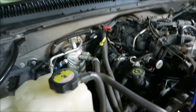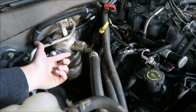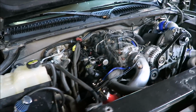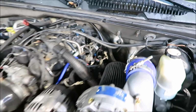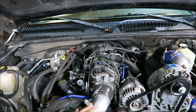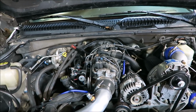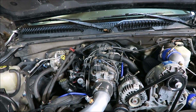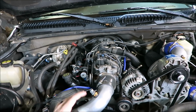Things like that. And like I said, I do think I'm going to have to pull the heads off because it is the farthest back bolt on each side. And there isn't really... this side there might be enough room to get a welding gun in there. The other side, I really don't think that's going to happen. But I really should pull the heads anyway, just to be safe and take a look at everything, make sure everything's good, because I'd hate to do all this work and then once it's back together, have something let go because of the times I was running out of injector or something and it was running too lean.